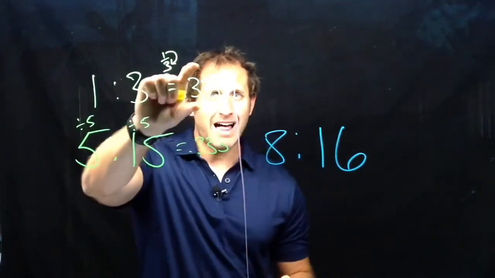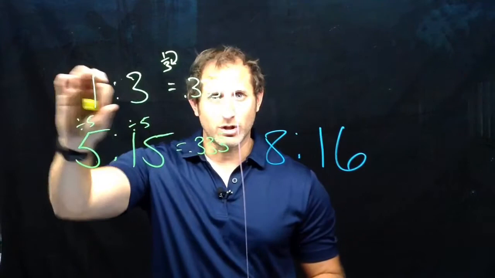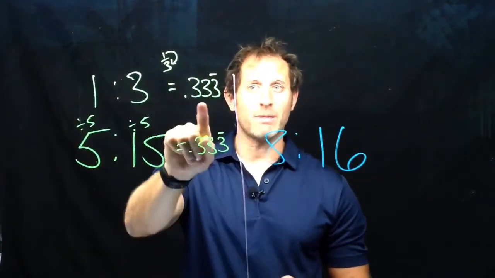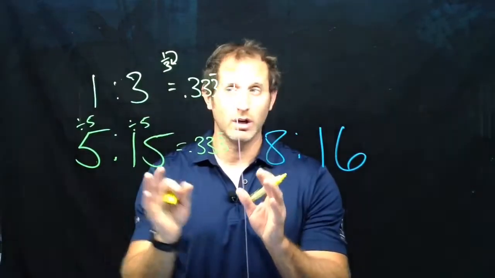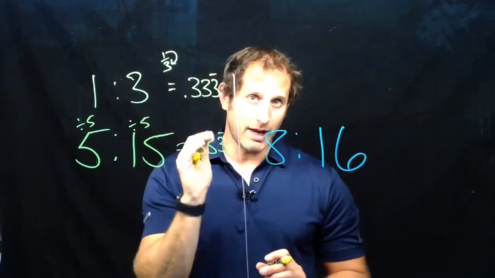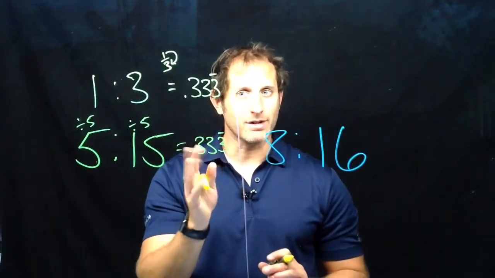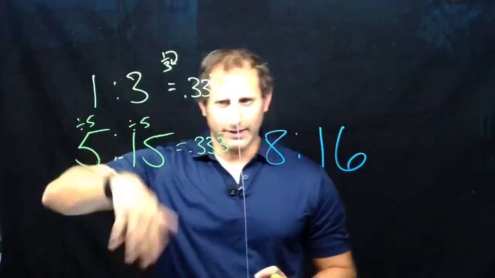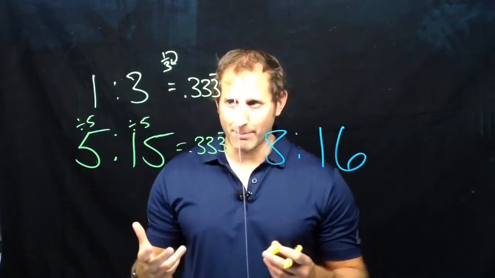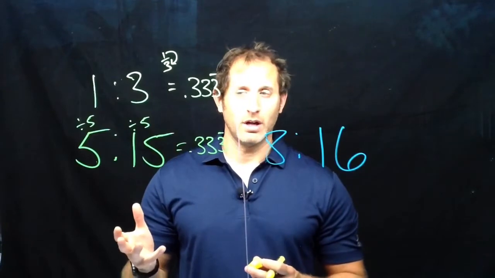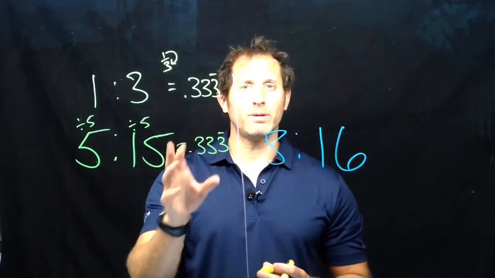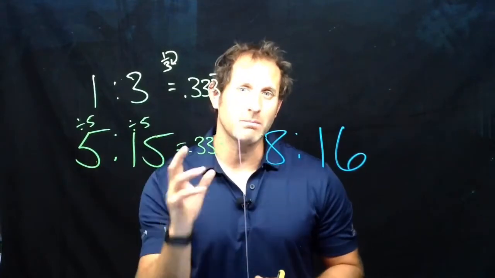Now, this value means that this ratio and this ratio are equivalent. They both have the same value, even though these numbers are different. The value of them is what stays the same. That matters. Now let's work the other way. Let's make a larger equivalent fraction, and it's really important to remember that whatever number I'm going to multiply the left by, or the right, I have to multiply its opposite by the same number.